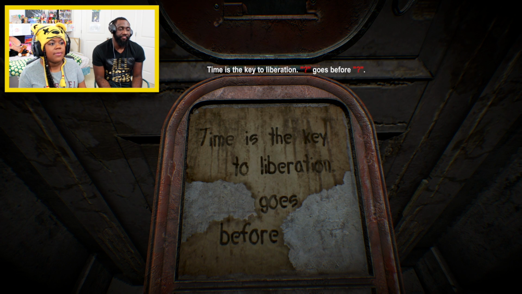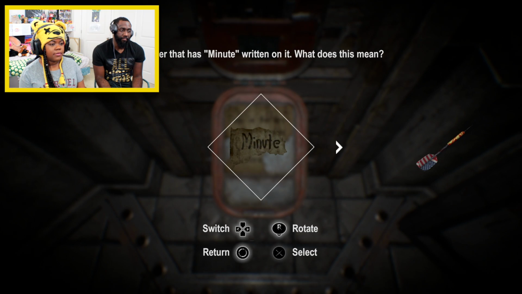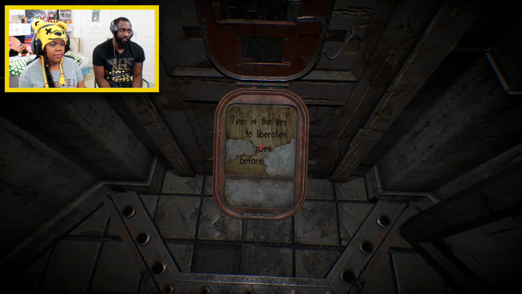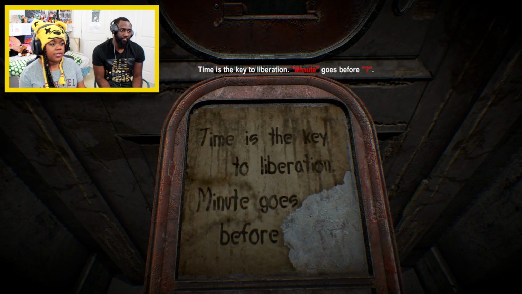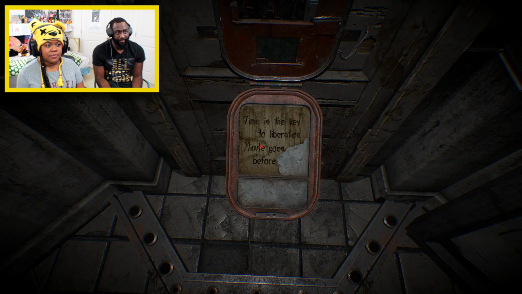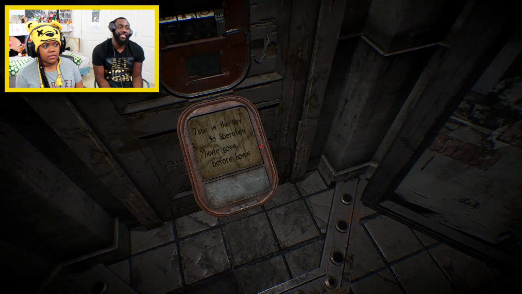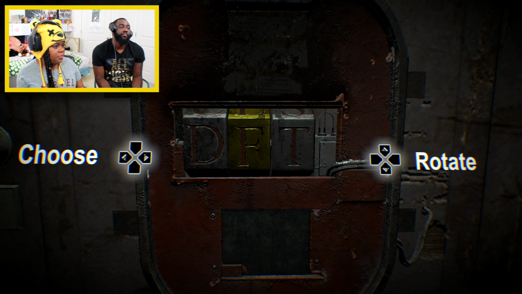Hours and minutes. Time is the key to liberation. Minute goes before hours. I'm guessing it's minute goes before hours. Yep! Goes before hours, because a minute does happen before an hour does. All right. So now that it's all figured out, what does that mean for the code? What are you putting in?